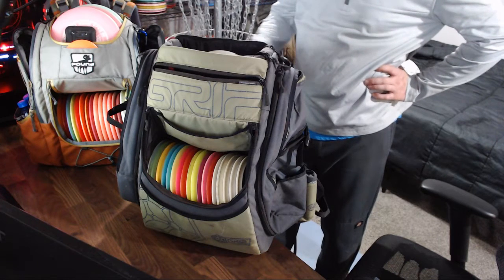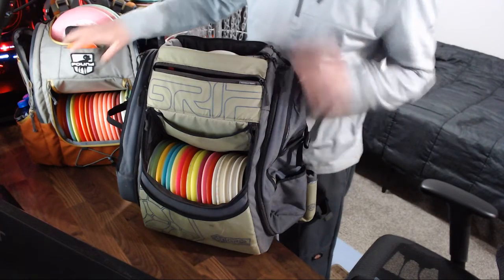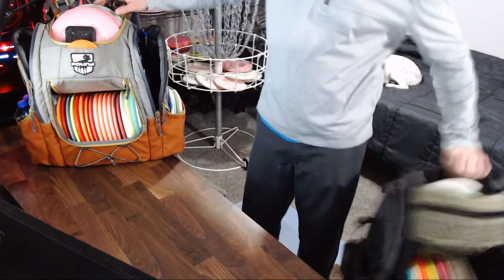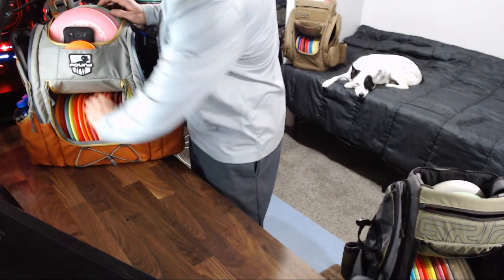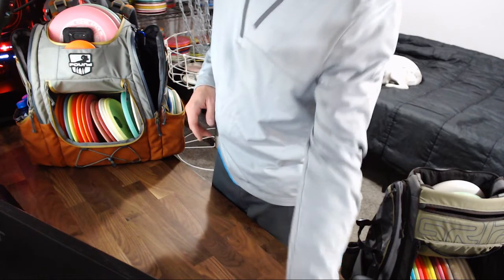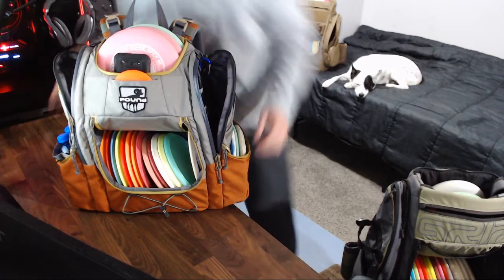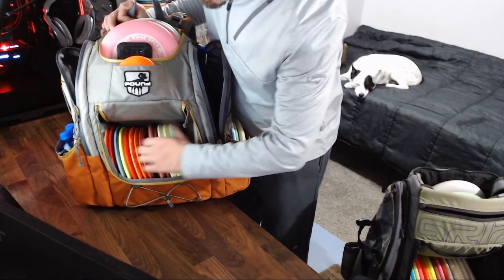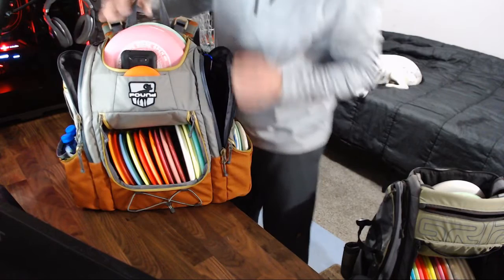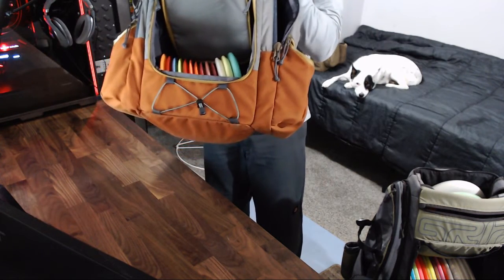The better scenario to worry about is, what are you going to do when you pull discs out? I was running this bag and was getting pretty tired. Round 2, I went and pulled, I don't remember how many discs. I pulled quite a few discs out of it. I'm going to pull 4 out of it right now. And one of the benefits to the soft bag is that it handles those. It still just sags with however many discs I have in there, and it carries them pretty comfortably.